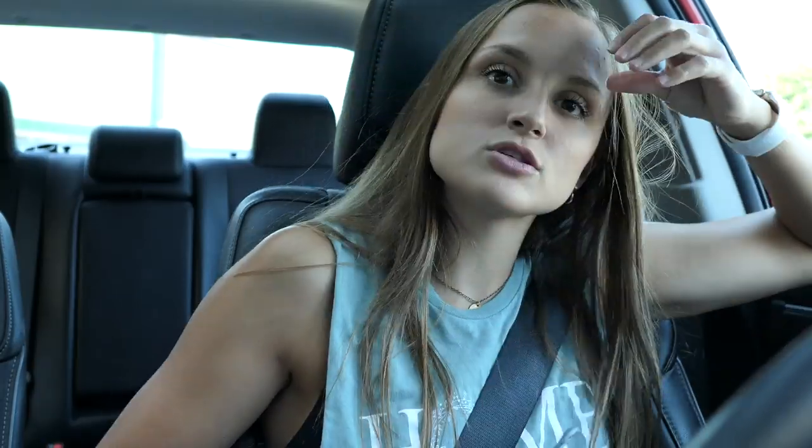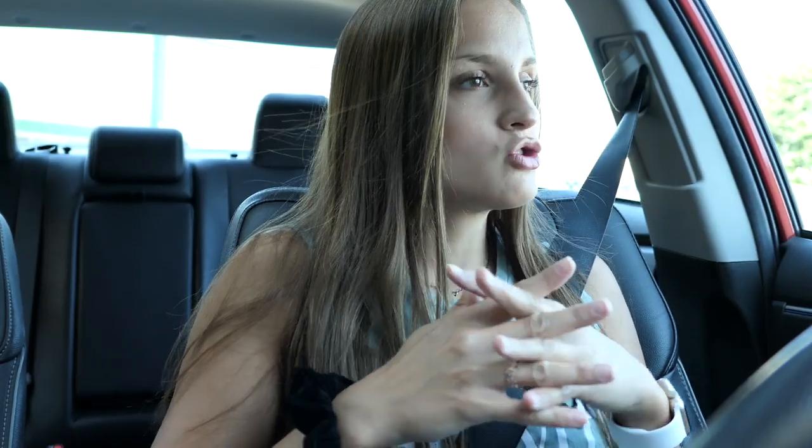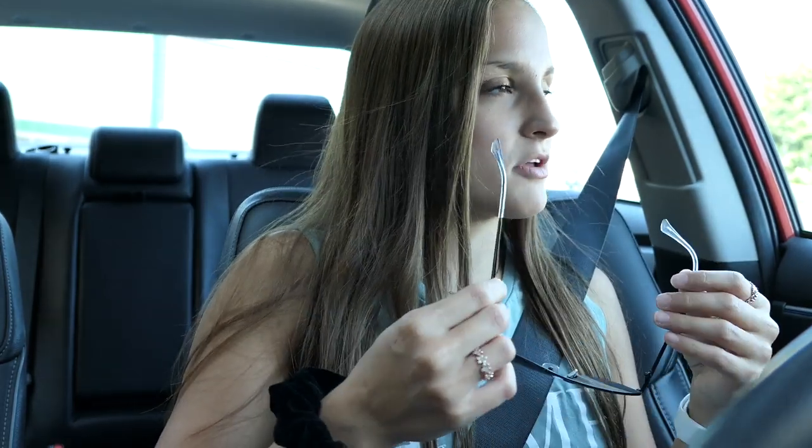Where I work is like on the square, but the coffee shop is that way and my work is that way. I'm not supposed to park right in front of my work because we want the customers to park there, so I usually just park in the middle between the coffee shop and my work. So I'm gonna walk to the coffee shop and get my coffee. Oh my gosh, it's my first camera baby's little trip to the coffee shop - that's so cute!